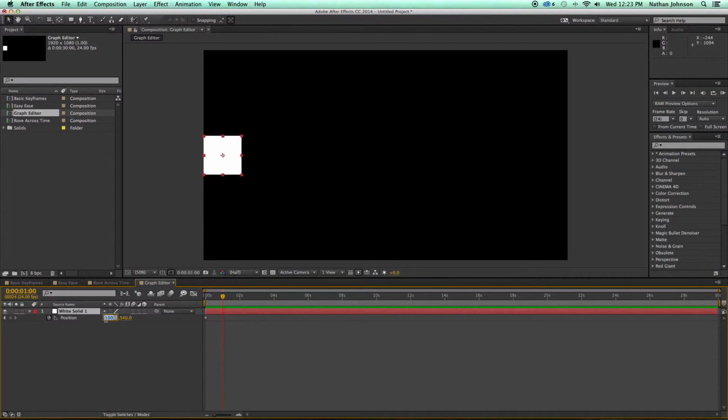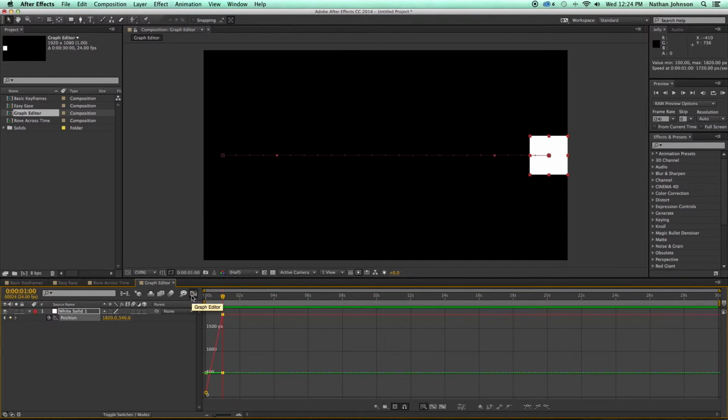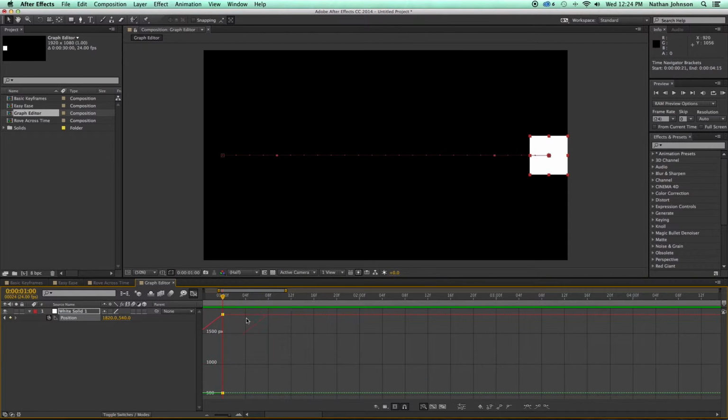Another way is to use the graph editor, which is essentially doing the same thing as Easy Ease, but doing it manually. So if we come here and we click this button, this is the graph editor, it will open it up and you can see right here, this is a perfectly straight slope where the angle of the slope essentially represents the speed at which the object is traveling. So if we zoom in here, press the plus button a couple times, we'll be able to get a little bit better control of things here.